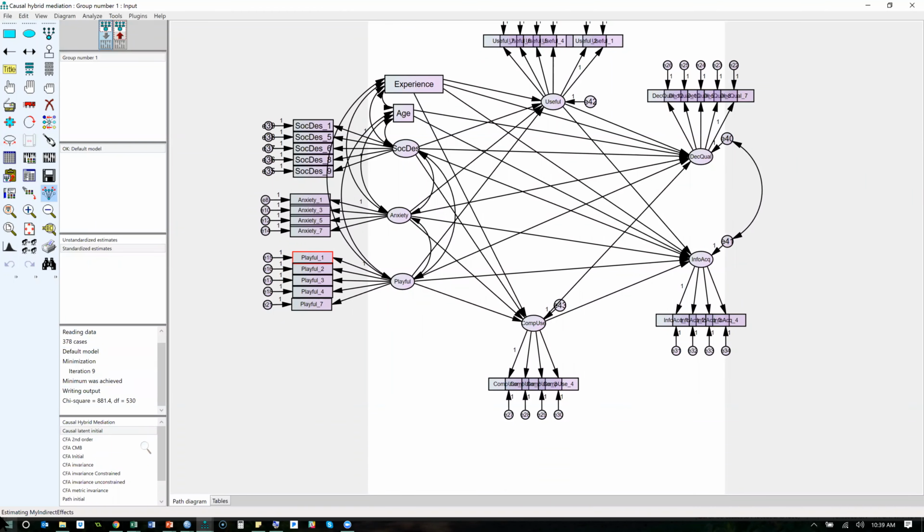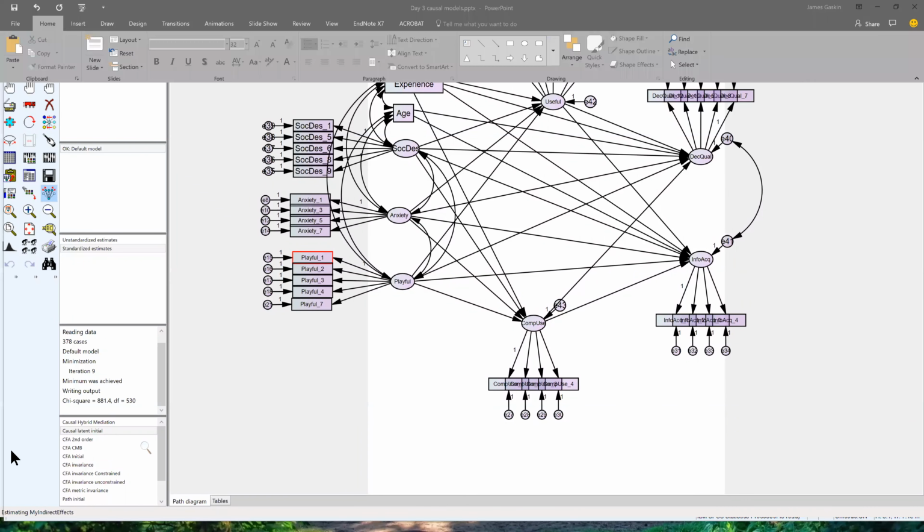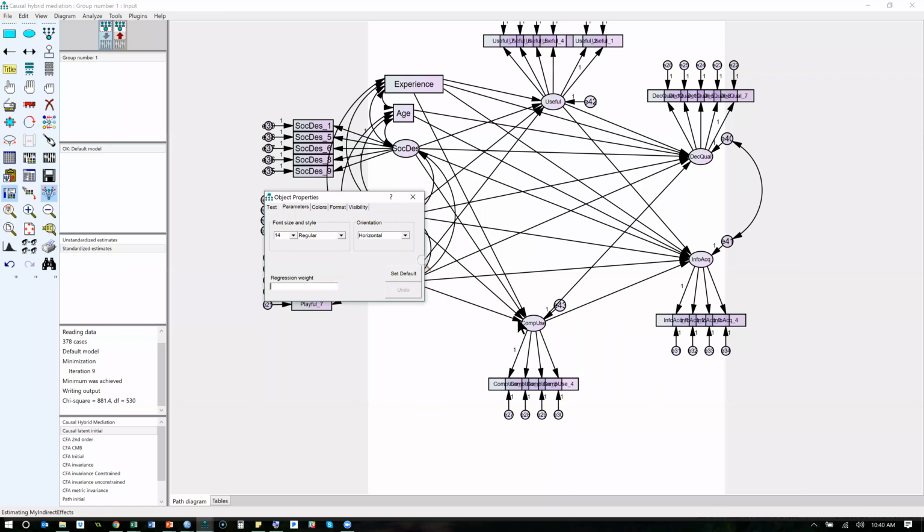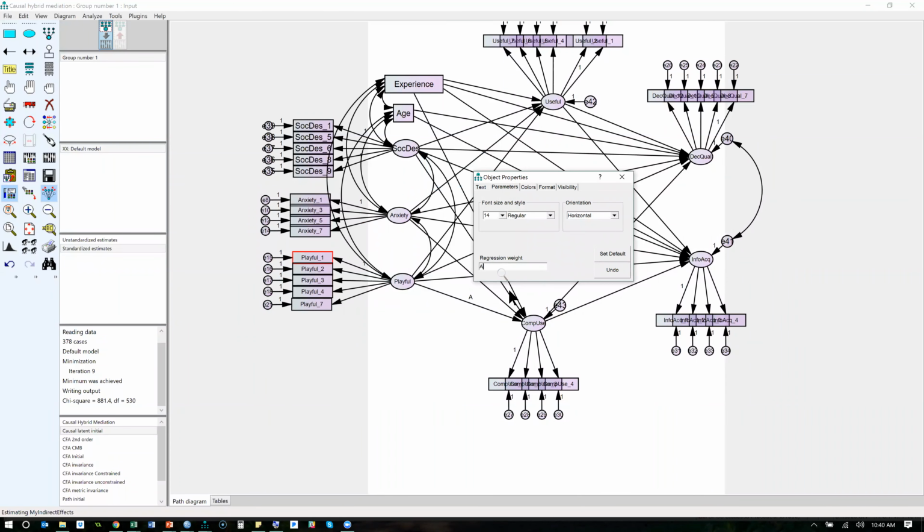To run an estimand, you have to bootstrap. You can't run an estimand without bootstrapping. So we've already got that covered. This estimand also assumes that you have named two paths, two parts of your indirect effect. So let's take the playfulness to information acquisition route. I'm going to name playfulness to compuse A, capital A, because that's what it's expecting. It's expecting one path to be called A, one path to be called B. And it's going to multiply those, create confidence intervals around it, and a p-value. And then this second part of the path, this one right here, I'm going to name B, capital B.